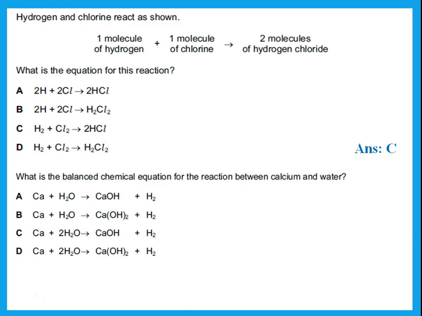So actually my answer, the correct answer has to be either B or D, because in the other ones the calcium hydroxide is not written correctly. Okay, then so we've decided it should be B or D. Now we look at which one is balanced. Which one is balanced? One calcium, one calcium. And then how many oxygens do I have? 2 oxygens. So I need 2 in front of the water. So my answer has to be D.